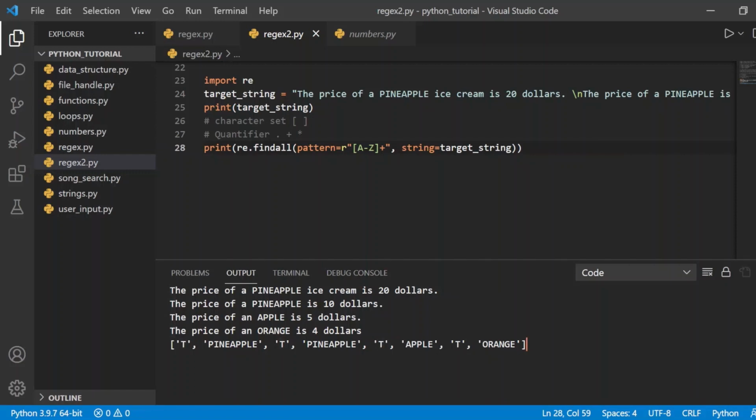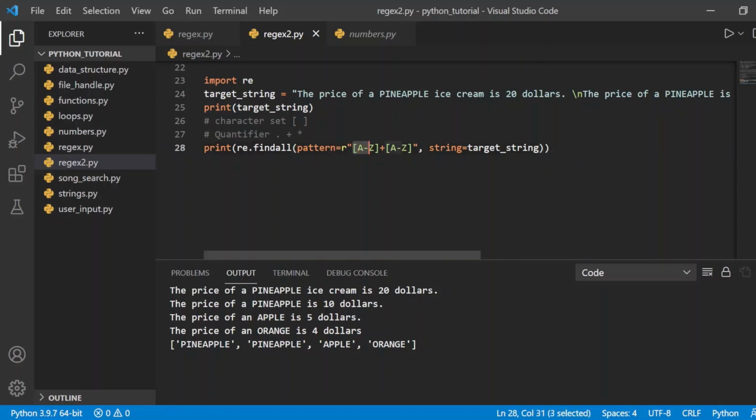So to match only the name, we can include another uppercase A to Z character set after the plus quantifier. Okay, so let's execute the code. And you will see that only the name of the fruits will be matched and returned this time. Now, let's try to understand this a little bit.